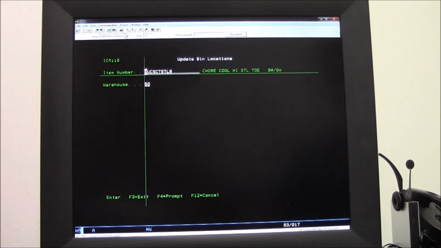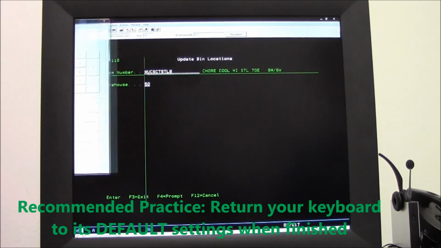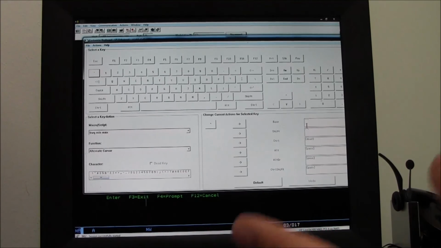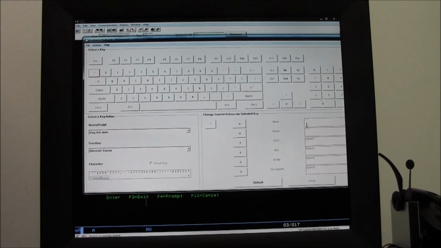Just make sure, though, that when you are completely done with it, you go back into your keyboard and you set everything up. Like I come back here and I click that and I turn it back to default. I clicked my key that I had special instructions for, clicked my default, and over here it put it back to normal. Just want to make sure so the next time I'm doing something in WMS, I don't actually hit that hotkey and it add all of these things to it.